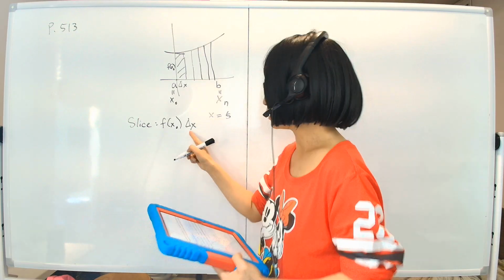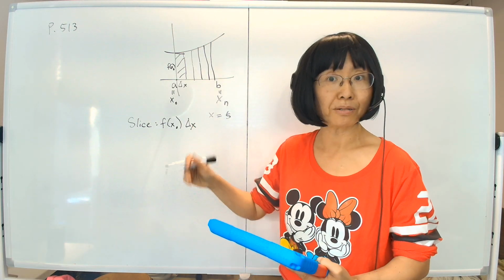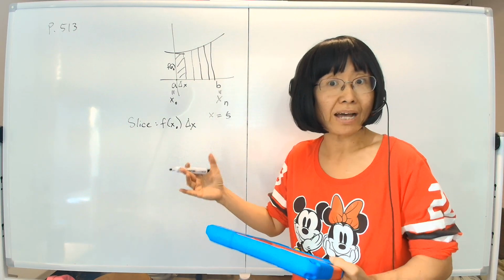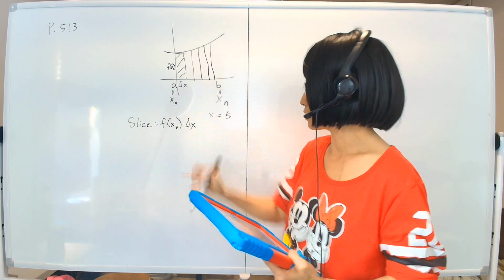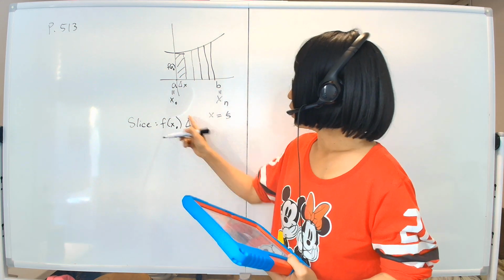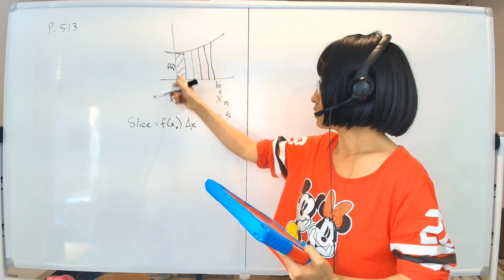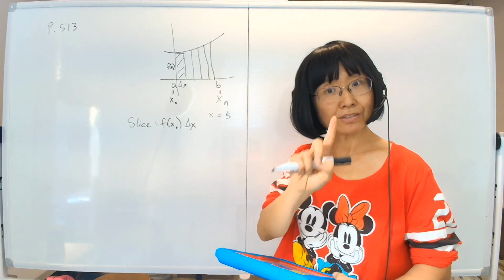Now remember that delta x is one variable, okay? It's not delta times x or anything. Delta x is one thing, like x or y or a or b, one variable, and it means this small distance. Delta means change. That's why we call it that. So we have f of x0, which is that length, okay, times the delta x. That gives us the first slice.